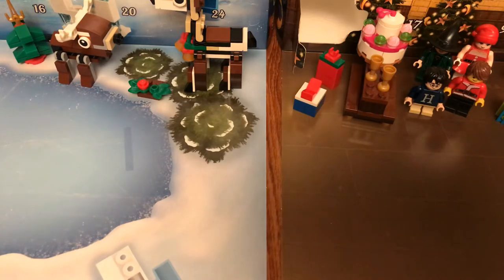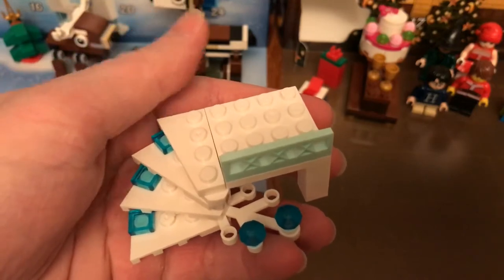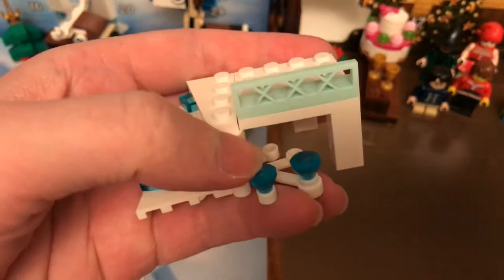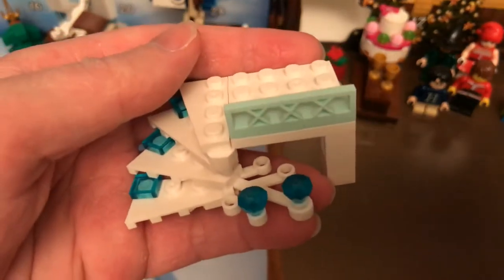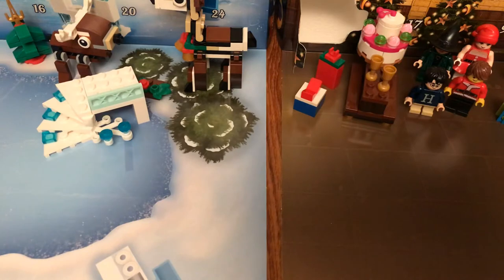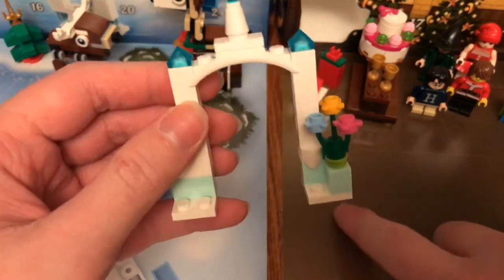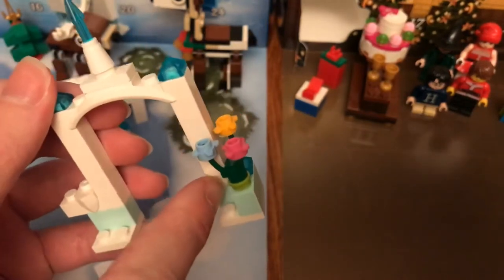So in set one, they had this buildable ice steps with a white branch piece with a blue diamond on it, and I also placed a spare blue diamond on it. And it had the small vents, and it looks like a small balcony. In set number two, the head is the archway with these flowers beside it.